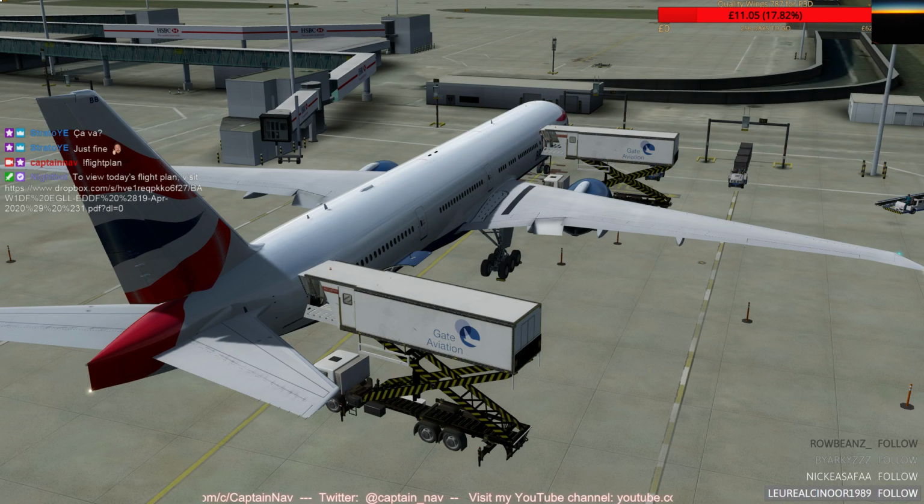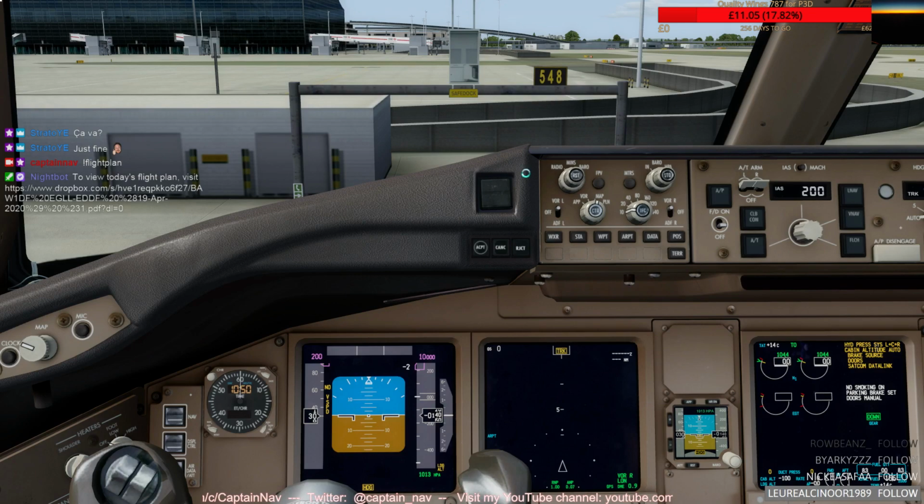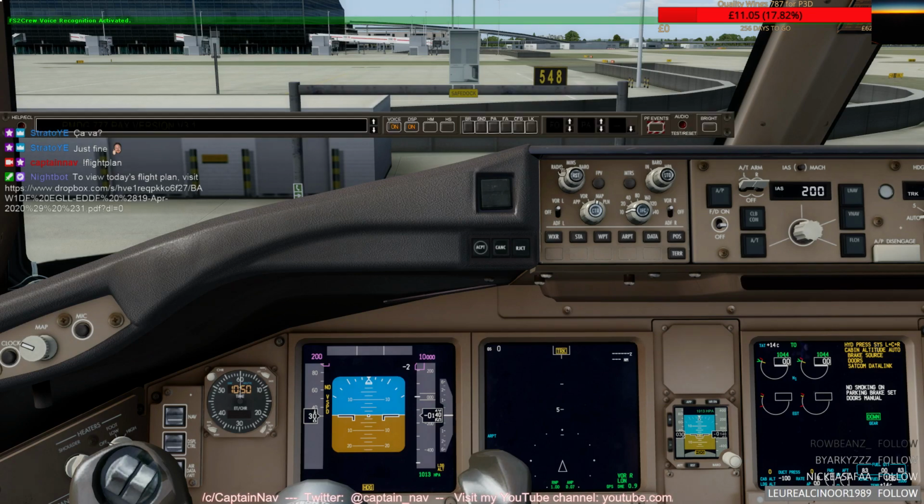Anyway, like always, I'll jump in the flight deck so we can see here, stand 548 in Heathrow. And I'll call FS to crew like always. We'll go for the PF events.